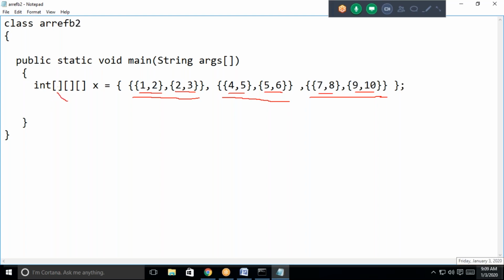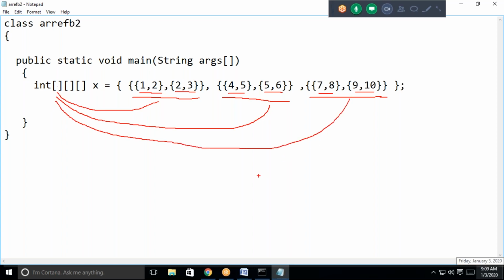The outer dimension is for the number of these. How many are there? 3. Now in each next dimension you have this.